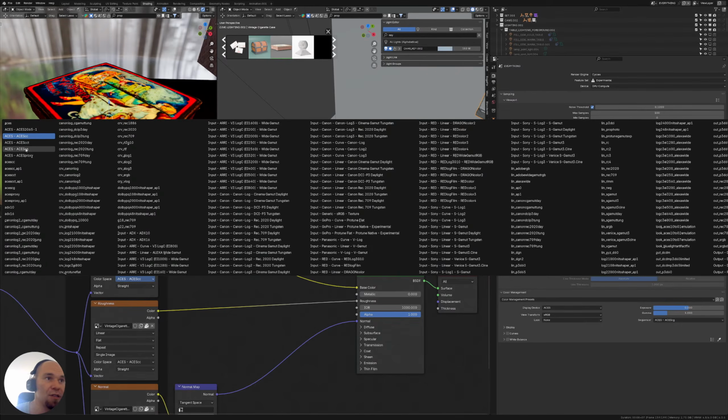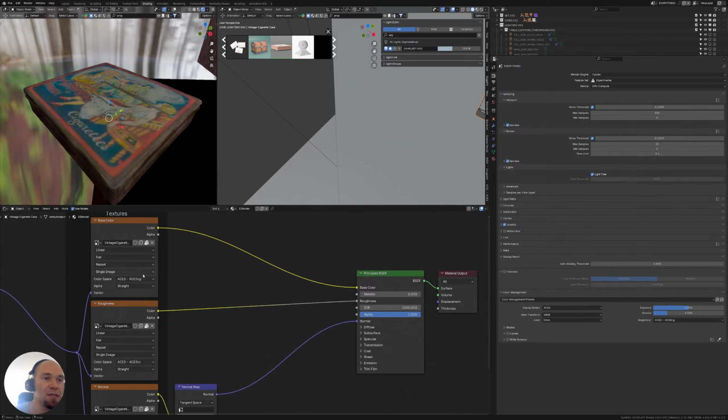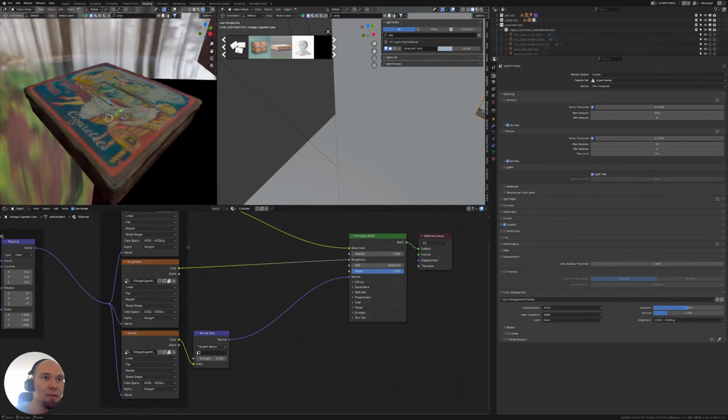You think to yourself, okay, if I put ACES CG here, this should work. Well, yes and no, because I was checking it out, and it's actually using a different view transform.